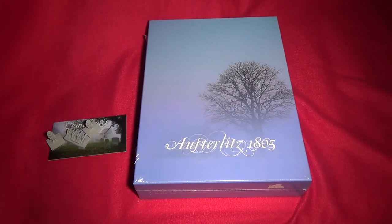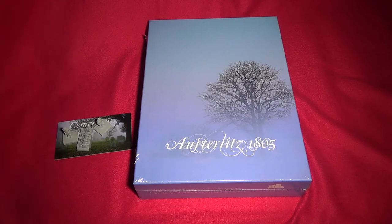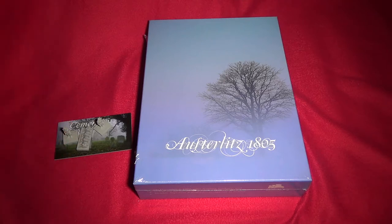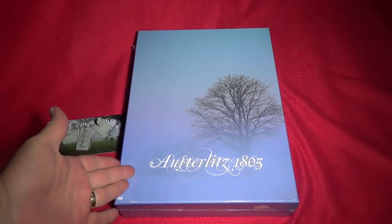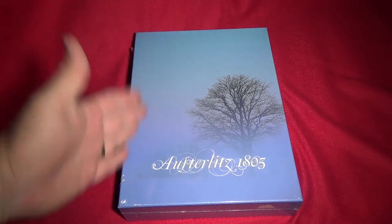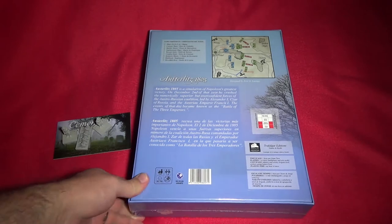Nothing new there. I've had both good and bad experiences with the Romanian postal system. It's somewhere still out there. The people at Trafalgar Editions were kind enough to send me a second copy — this one was tracked, through a courier — and it finally arrived. Lo and behold, I have this one.